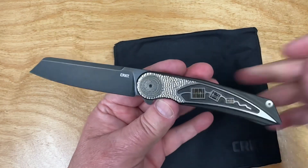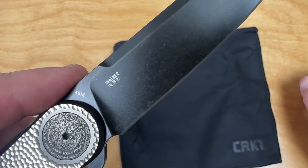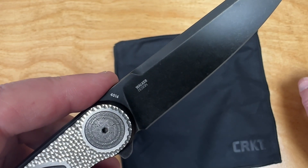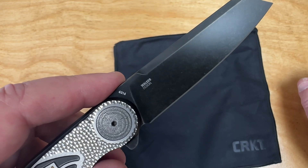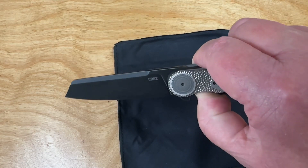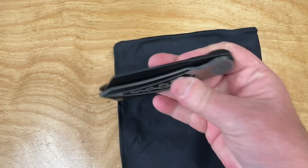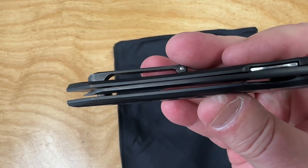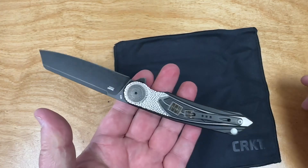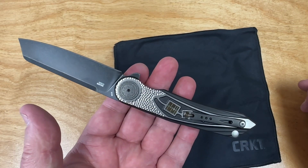The Fortuitous — Walker design, number 414. It's centered up, no blade play, no lock rock. This is made in Italy by Lionsteel, by the way, and this is a MagnaCut blade. Made in Italy, MagnaCut, Walker — those are some good papers, good breeding on this knife. The spine is very smooth.